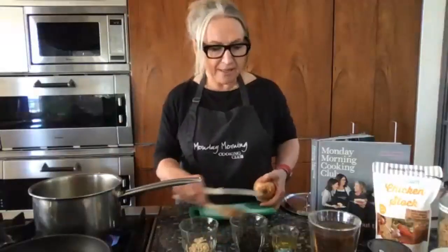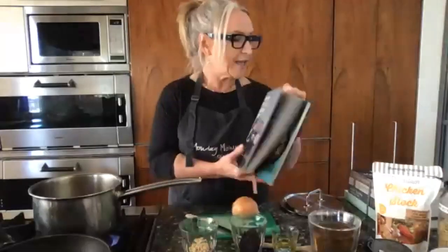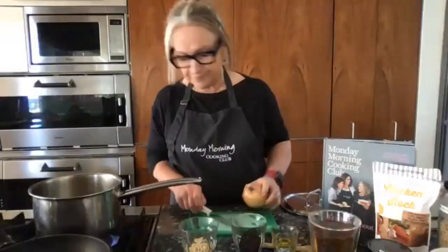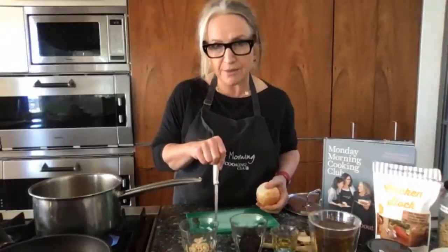As soon as it comes to the boil I'm going to put the lid on. In the meantime, let's get the rest of the ingredients ready. We're going to start with one onion — I don't need it finely chopped for this; I want it quite roughly chopped because I want to taste the onion and see the onion. This recipe is in the book 'It's Always About the Food' — Israeli rice pilaf — and it has a beautiful story I'll tell you in a moment.